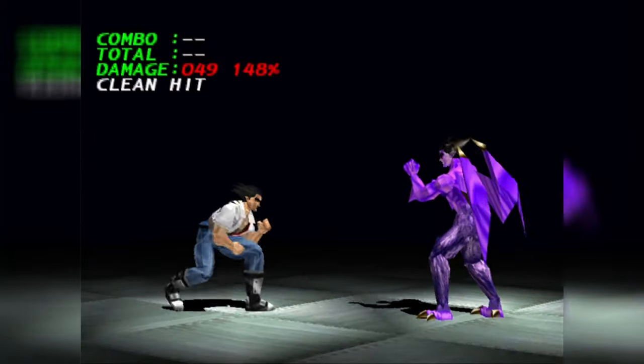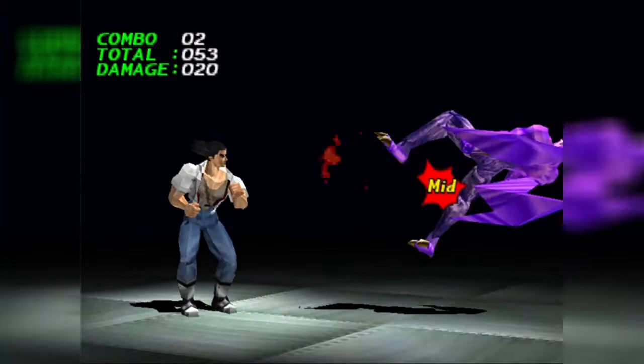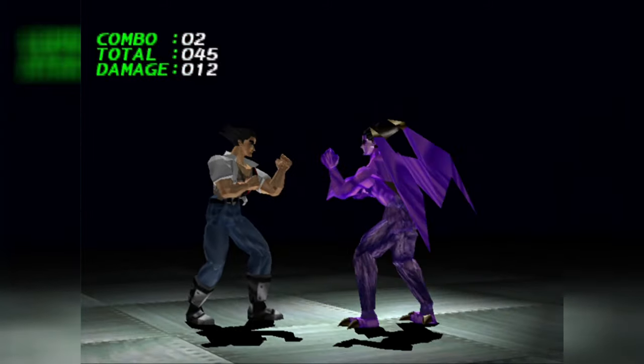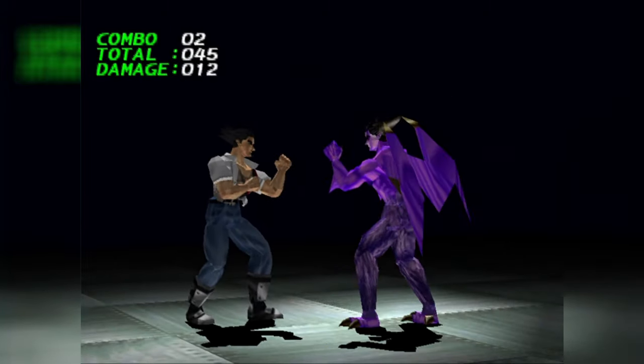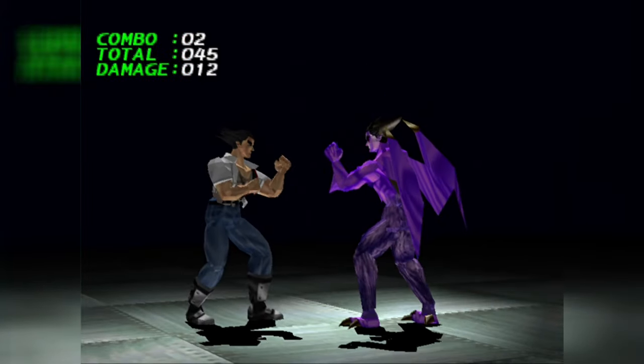There is another version of this move, if you can really call it that. It's done by pressing the exact same button combination. But if you're far enough away from the opponent, you can hit them with the Dragon Uppercut and they won't get launched into the air, meaning that you can follow up with either a kick or a nice combo.